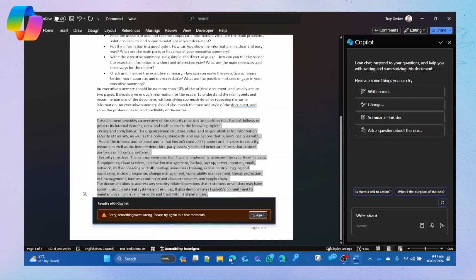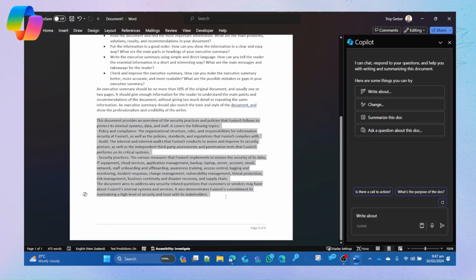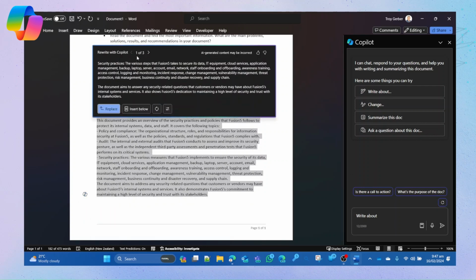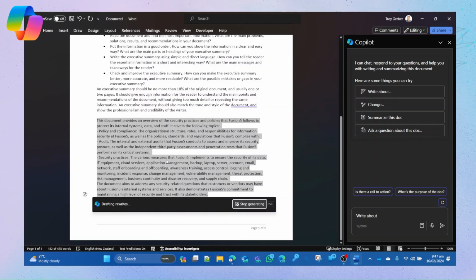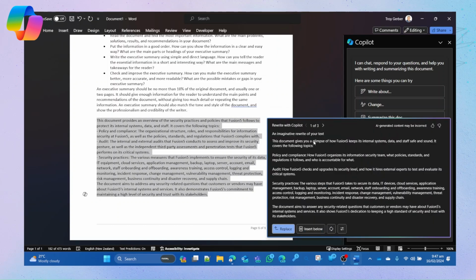So if you have a document and you maybe want to change the tone to something a bit more professional, that is something you can do. I see I'm getting an issue, but it's fine. Like I said, this is going to be unedited and we can do it in real life. So there we go. Rewrite with Copilot. I have one option, two options, three options. I can also go in there and say, make this more imaginative and go regenerate, and it'll once again reason across that specific content, take the prompt to make it more creative and add a new version for me, an imaginative rewrite of your text.